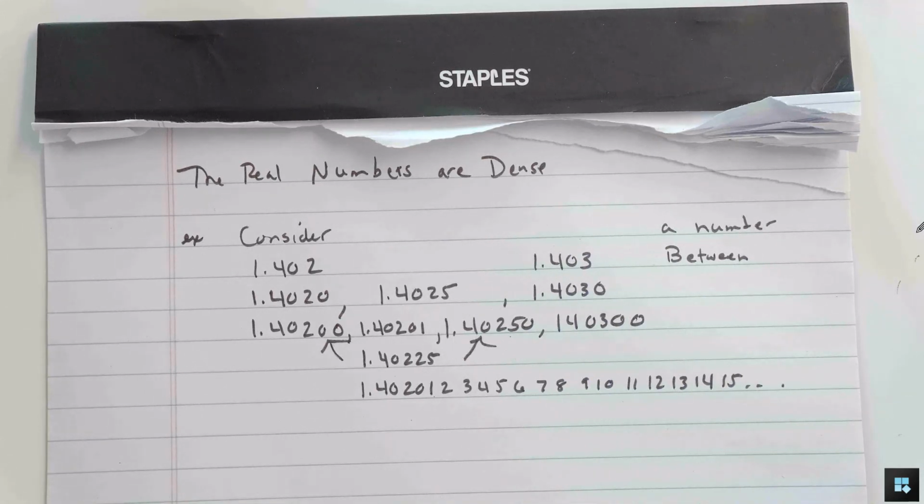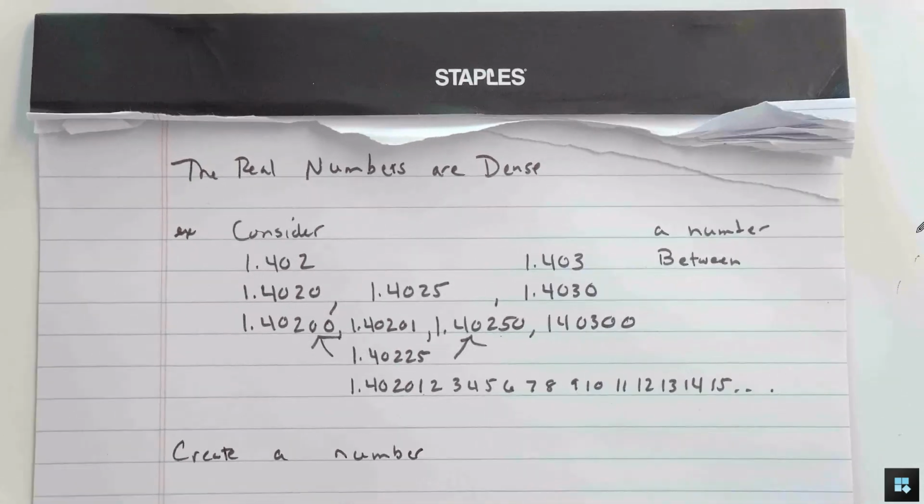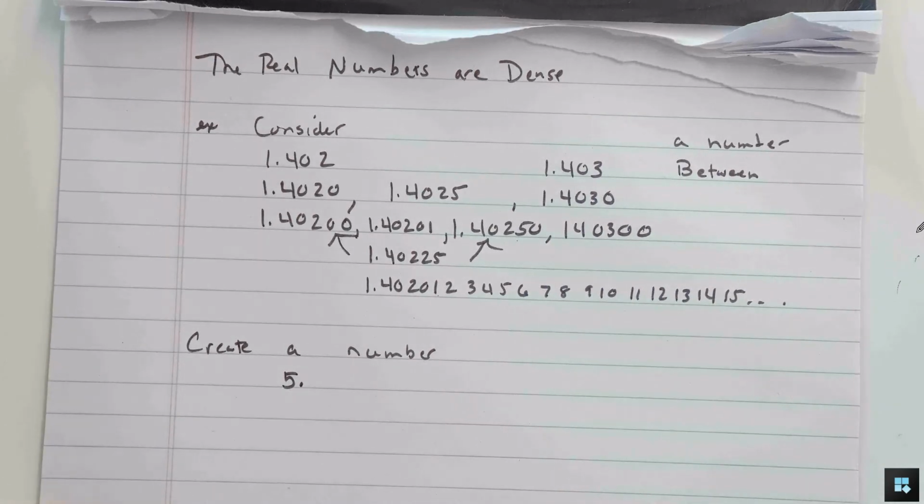Everybody write down a digit, please. A number between 0 and 9. Everybody write down a number between 0 and 9. And we're going to build a number. So you're going to be my random number generator. I'll start us out with a whole number and then we'll go to a decimal. And I'll just snake around the room. So tell me the number you wrote down, please, the digit.